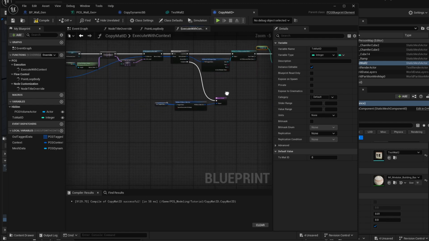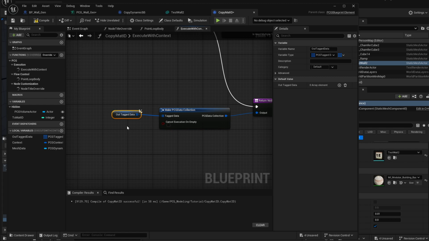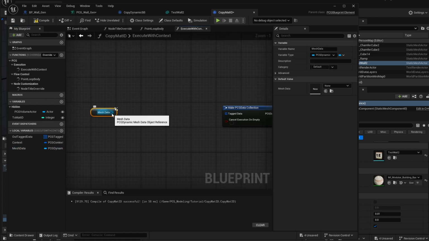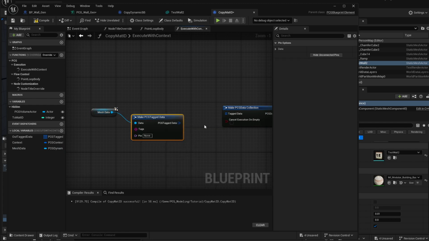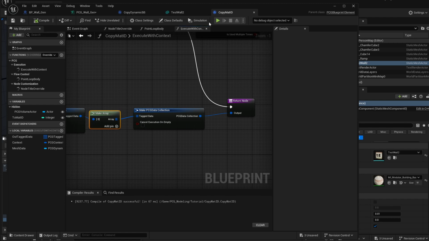And at the end of our loop, instead of this, let's delete this alt tag data. We'll use this mesh data, make PCG tagged data, and connect it again to here. Let's compile and save this.